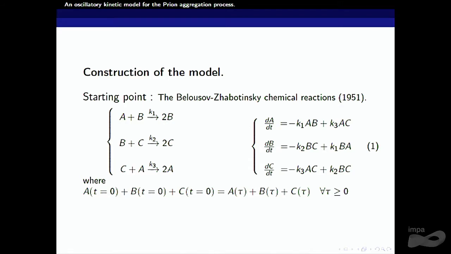So the Belousov-Zhabotinsky reaction is a reaction in a closed system. We have only 3 competing species, the species A, B, and C. And actually, the species B dominates the species A. So that means the species A will transform into the species B with a certain rate. The species B will transform into the species C with a certain rate K2. And the species C will transform into the species A with a certain rate K3. Okay? So we have a kind of cyclic exchange between all the species.